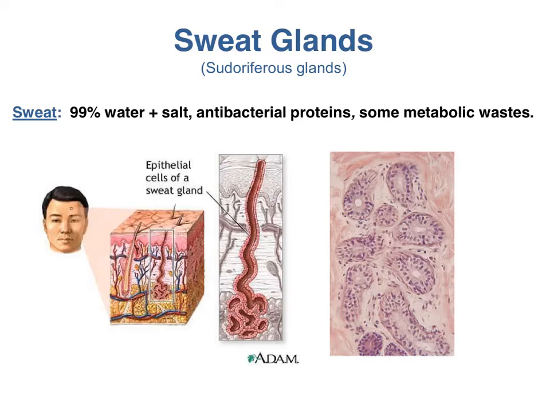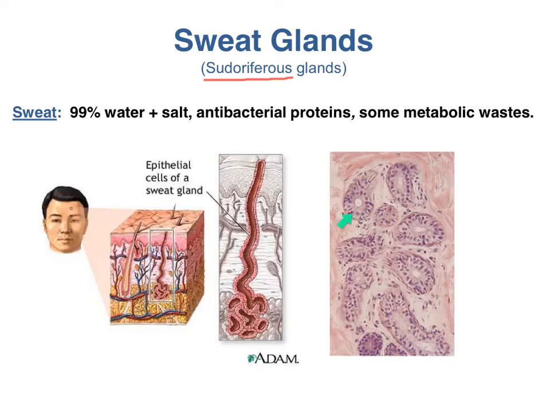Sweat glands we're probably all somewhat familiar with. They're more technically referred to as sudoriferous glands. They have a long duct that carries product directly to the surface of the skin, and then at the bottom of the duct there's kind of this knot-like structure, and if you are looking at a cross-section of skin under the microscope, imagine taking a crazy straw and cutting it in half. When you look at that cross-section, you can see the duct-like knot of the sweat gland.